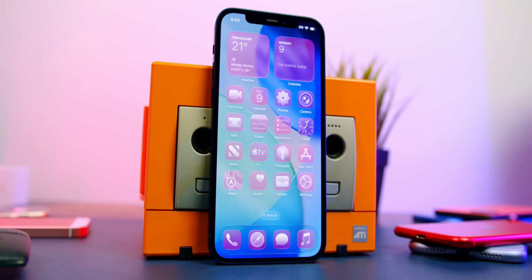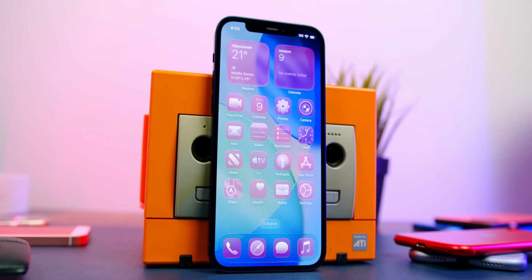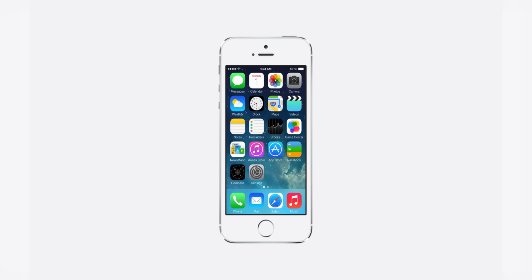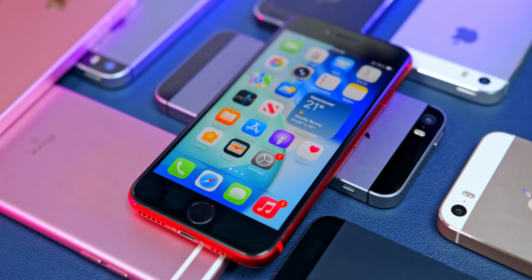I do appreciate how we are moving away from that flat, boring kind of look that has plagued user interfaces for over a decade. I think Windows 8 is one of the earliest examples of just the tile, like just basic colors, flat look that we've seen everywhere, and gradients and all that. And it can look really nice, but I don't know, just changing things up a little bit, it doesn't hurt, right? Even if it is just change for the sake of change.